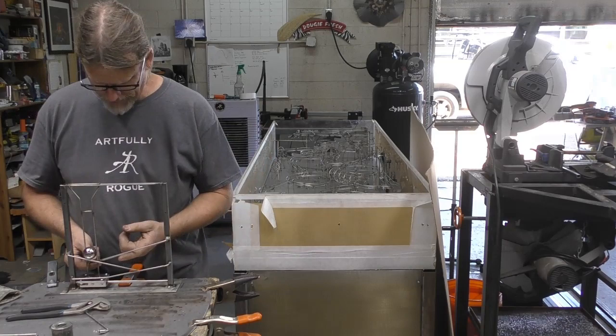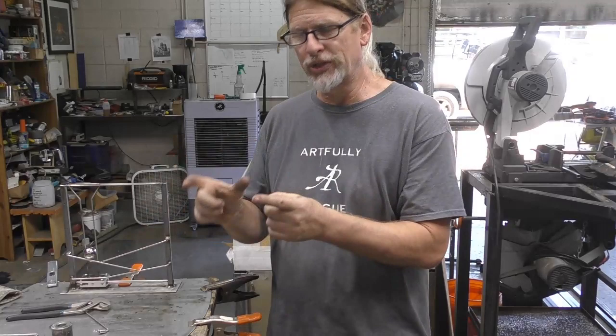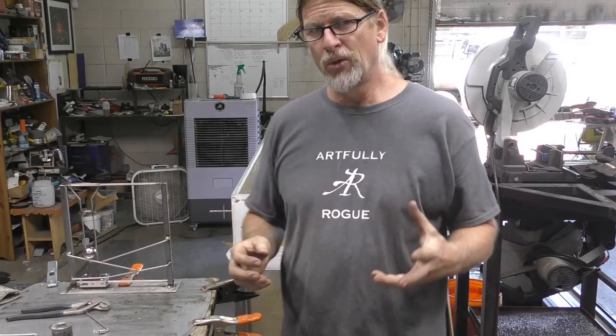See, that's what I noticed about the other one that the guy made. It's out of wood, like the main structure's out of wood. The wires that he's using are much shorter, so they don't have a chance to bend and flex the way these do. So, yeah, I gotta come up with something here.